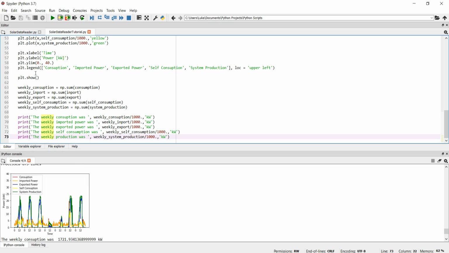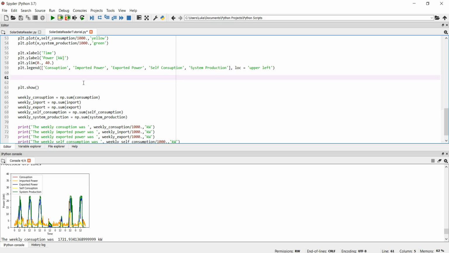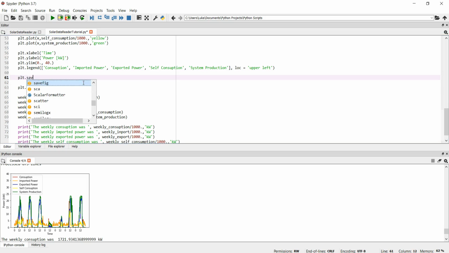And then if you want to save this plot yourself, I personally don't want to do this, but you can just write plt.savefig, and then do that. Boom. And of course, can't forget what you want to save it as.